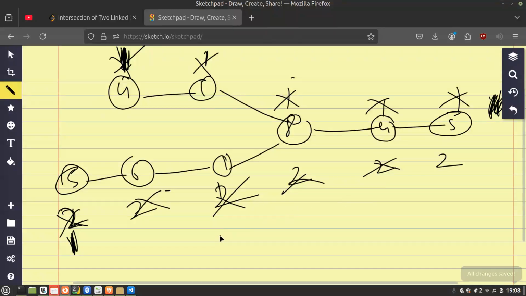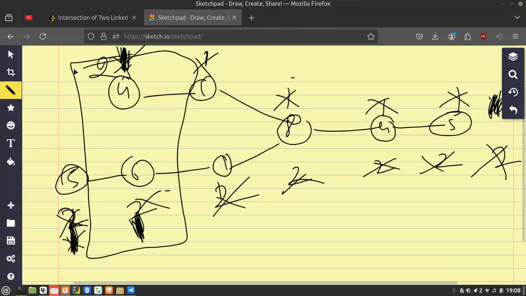Okay, and what will happen now is that we'll have one here. So basically they will go alternately. When the one goes over here, two will go over here, and since it is null, it will go to the opposite one. Now you will see that they are aligned, right? So what is exactly happening is they are sort of balancing each other out. They are balancing the difference when they reach null.